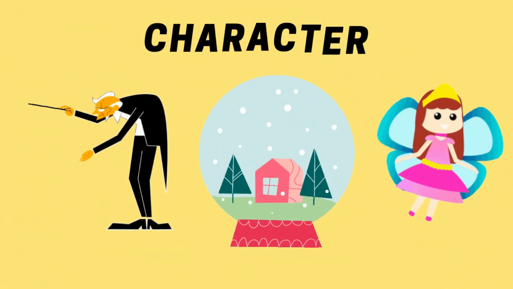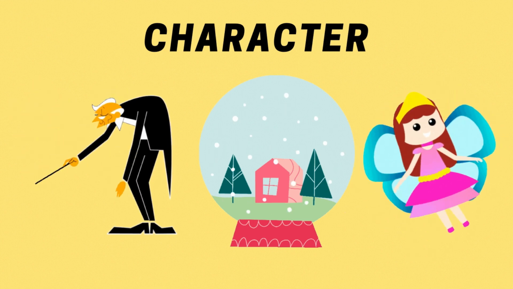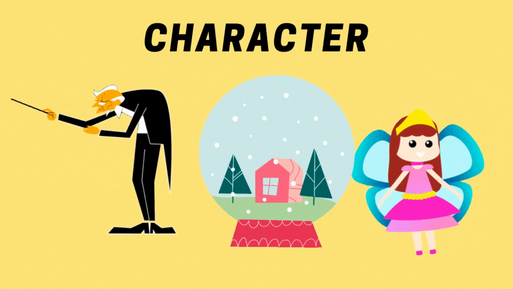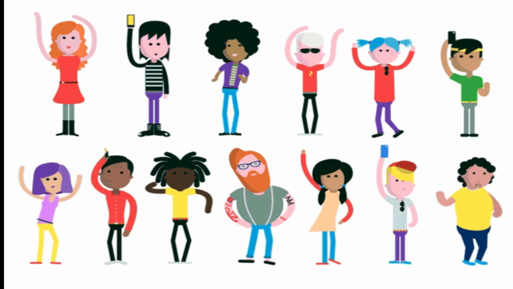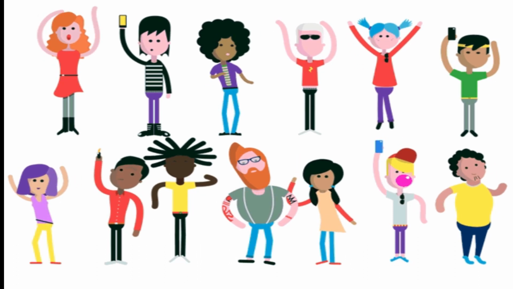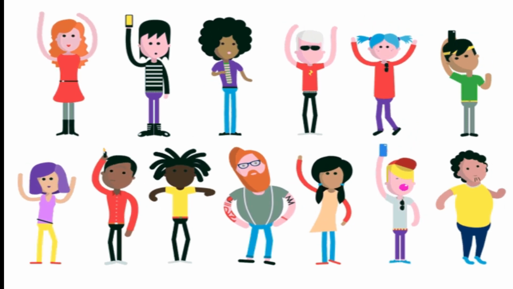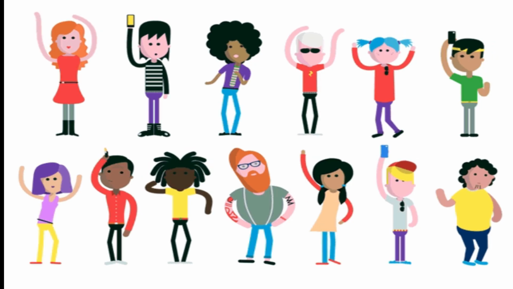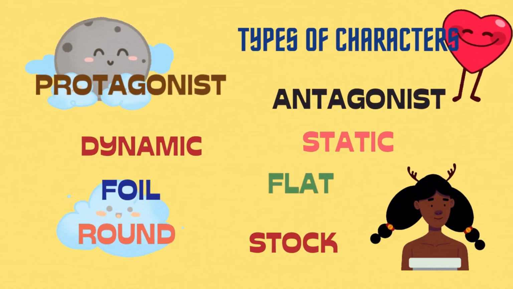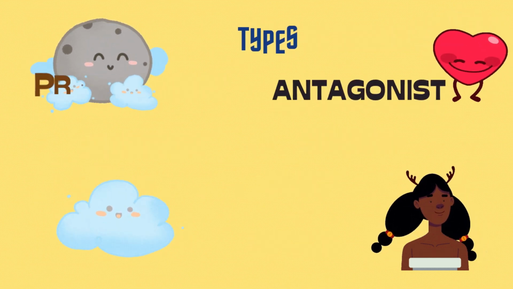Character. In children's literature, character is used to mean a person or personified animal or object that performs the action of the plot. Every story must have main characters. These are the characters that will have the greatest effect on the plot or are the most affected by what happens in the story. There are many ways to categorize main characters: protagonist or antagonist, dynamic or static character, and round or flat characters. A character can also often fit into more than one category or move through categories.